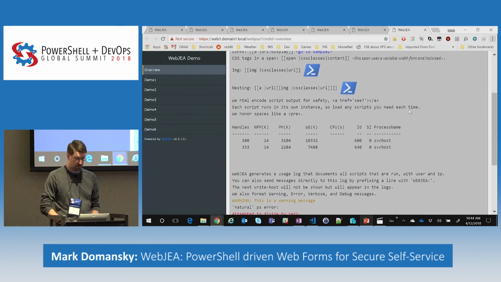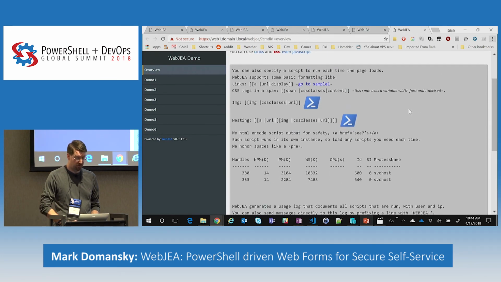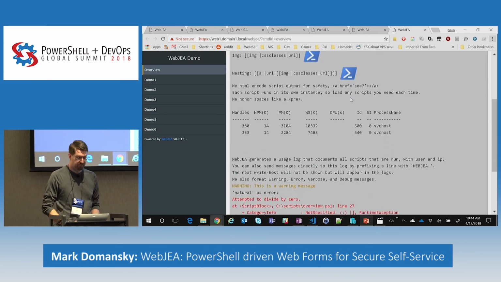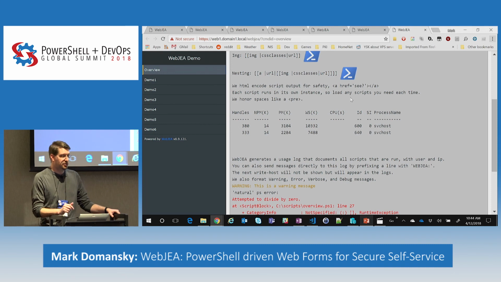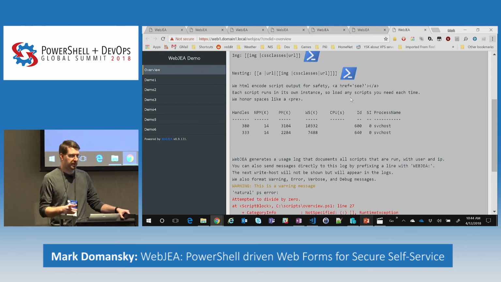There's also a demo of what it can do in PowerShell. You can use markdown images. You can nest both images and links. You can do straight CSS. I'll warn you, there's an implicit Out-String at the end. So anybody who's tried to output Get-Process with Out-File ends up with System.Object[].